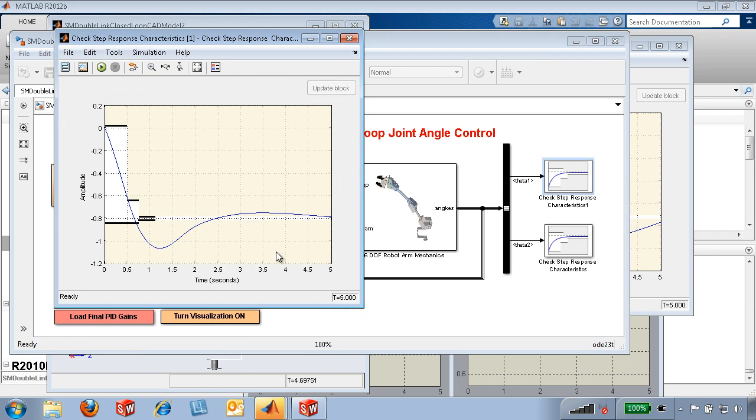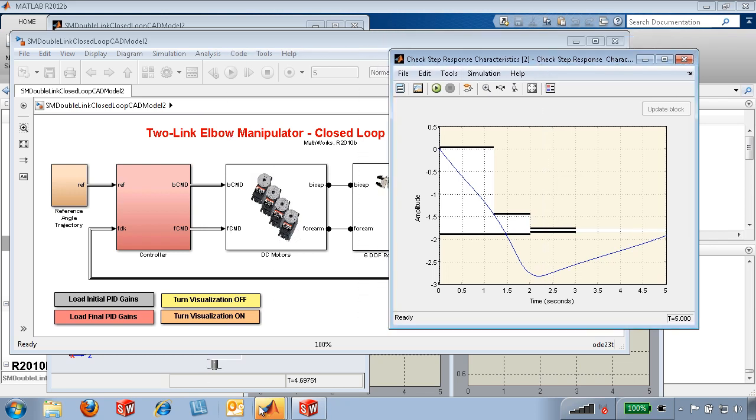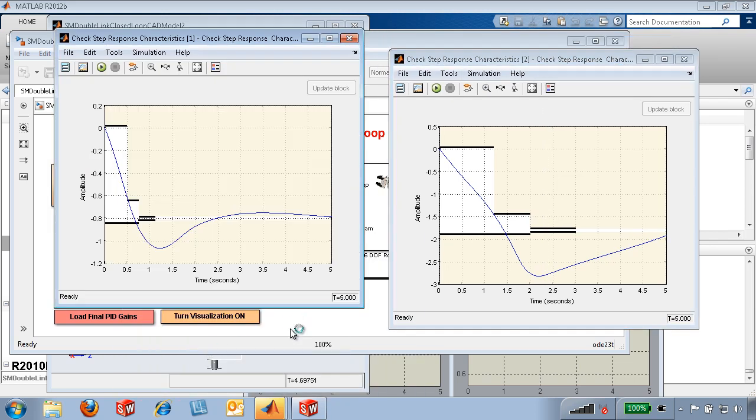You brought up earlier that the requirements we met last time were easy. This one really shows some step requirements, and you'll see an overshoot defined there. And we got some settling defined by these channels at the end. But clearly, that blue is violating those requirements quite substantially. Yeah, again, the requirements are indicated by the black lines. What's within the white area is good. What's outside that, in the yellow area, is no good, right? Let me see if I can bring up both of these at the same time. Where's the other one? We set this up on a trajectory that really tests two of our degrees of freedom. In both cases, we're violating it pretty badly.